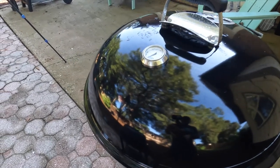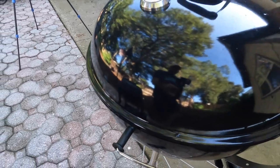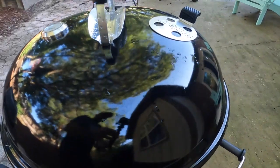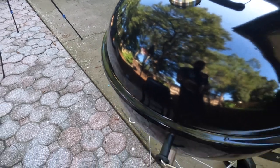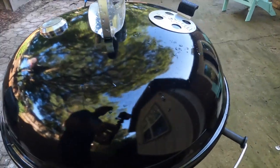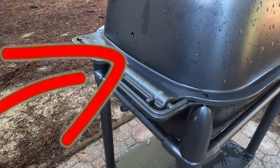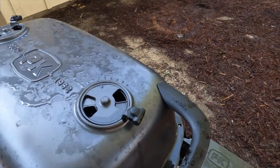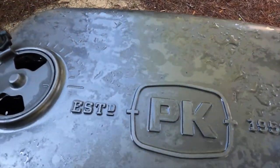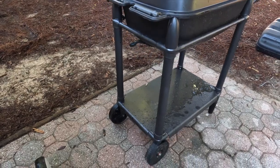The thermometer — worth mentioning. The Weber Master Touch comes with a standard analog thermometer, but when smoking over indirect heat you need to move the lid so the vent is over the meat, which leaves the factory temp gauge directly over the hot coals, giving you a skewed idea of actual ambient temperature. The PK does not come with a thermometer, but it does have a factory-drilled rubber grommet hole. Pop the grommet out and slide in an analog thermometer — though it's designed specifically for the TelTru thermometer, which runs $40–$50, and this grill is already over $500.